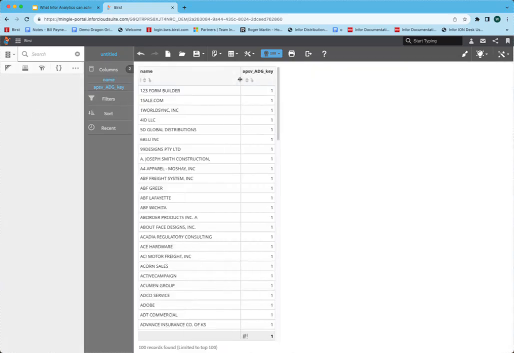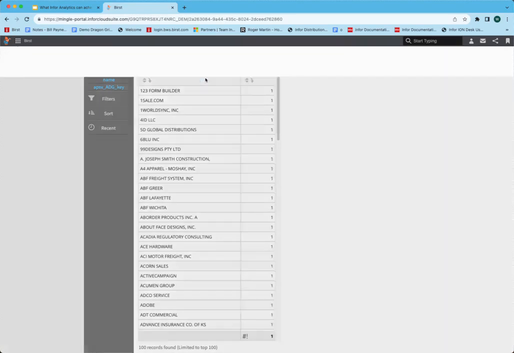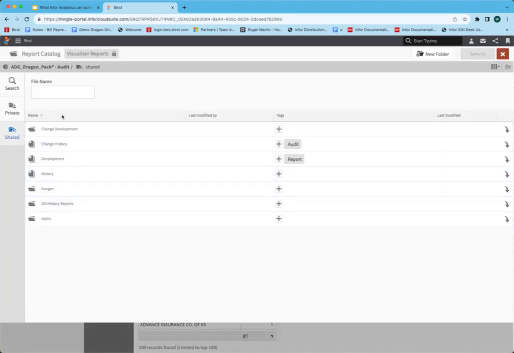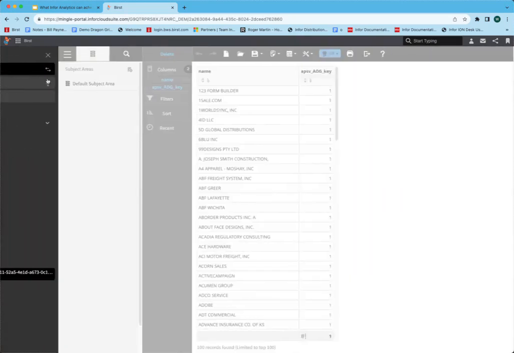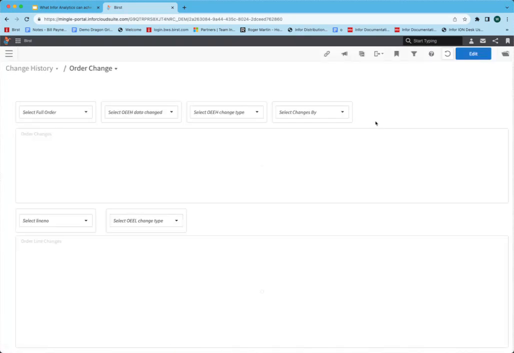I can build that report, once again, in Infor Analytics. I can save, so I'm going to save this out here. I'm just going to call it delete, so we know we're going to delete this eventually. Once again, I can leave this piece and then go to a dashboard. With Infor Analytics, I can have dashboards. I don't need to purchase the add-on to get there.